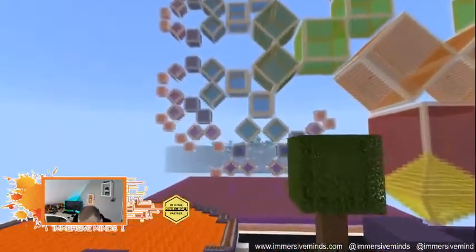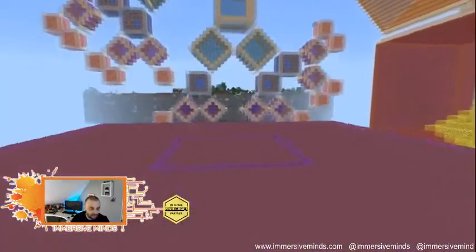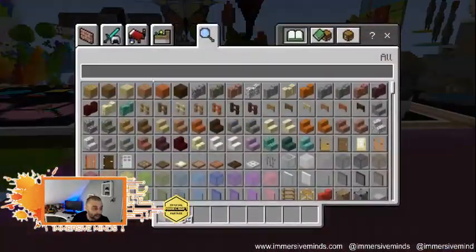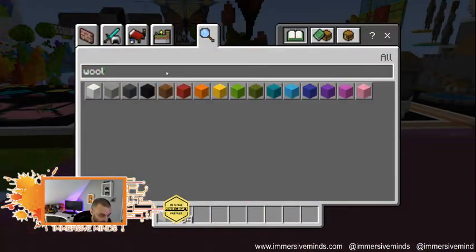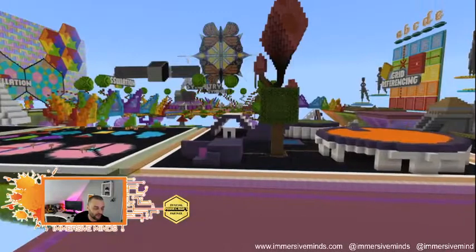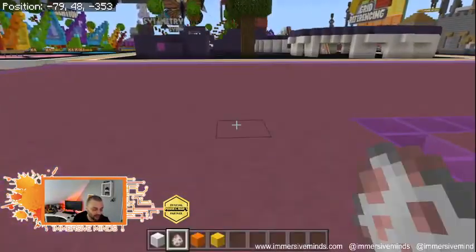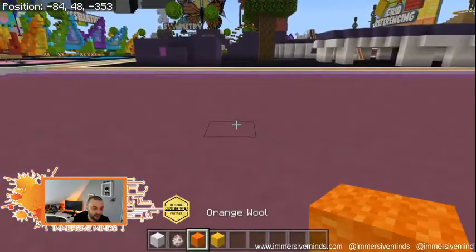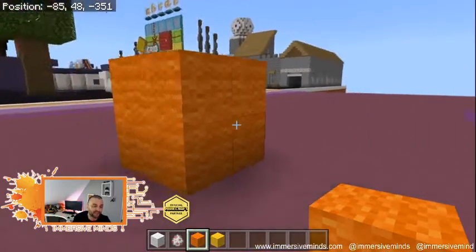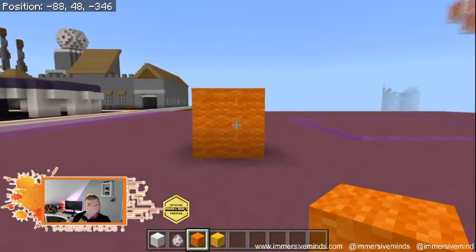But here's the thing. What I started to do was, let's just get ourselves some wool. Let's have some orange and some yellow. I started to use graph paper to have the kids fill out plan, elevation and side elevation. Technically we were doing maths, but it involved plan, elevation, side elevation and understanding angles of looking at things.